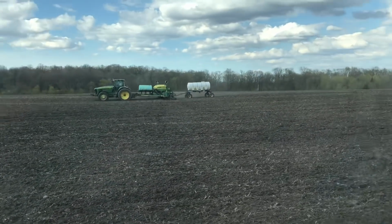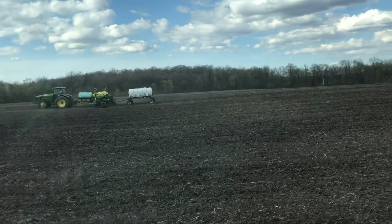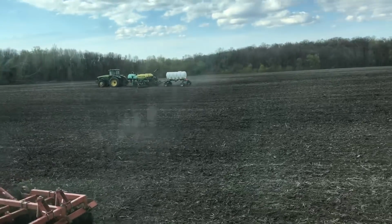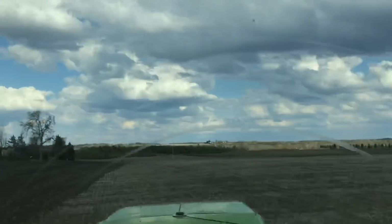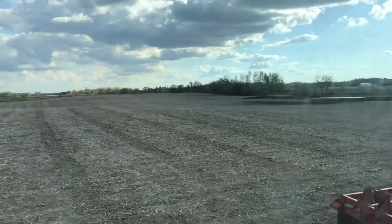Got him full of seed, full of starter, mixed into some things that go with the starter. One kind of microorganism booster thing or whatever it's called. And then some 32% on his cart. And then I'm just making one lap around the whole entire field. It's not bad. There is a little bit of standing water, but I got pretty close to it.